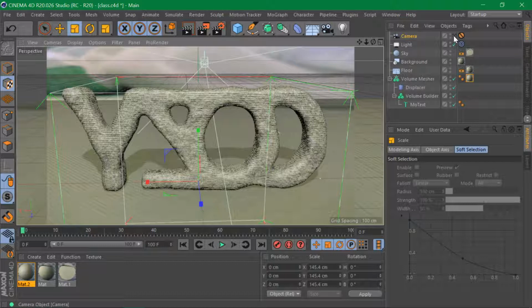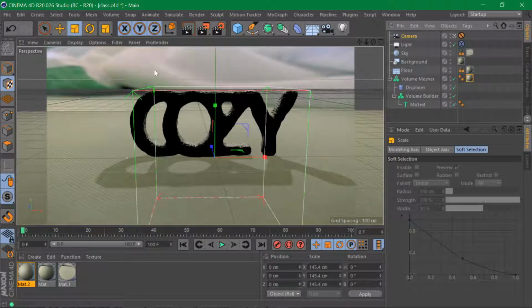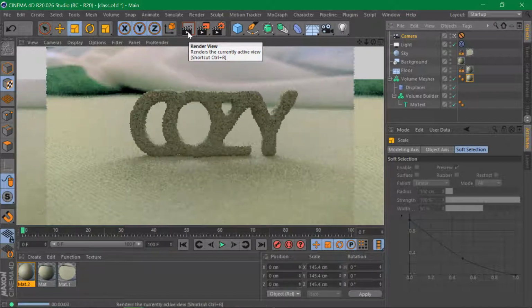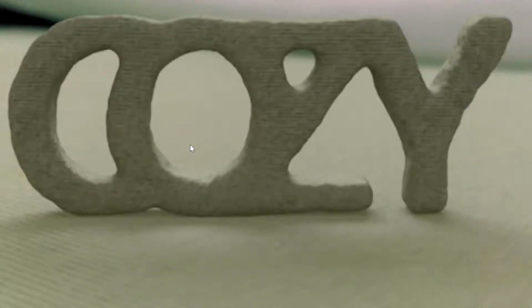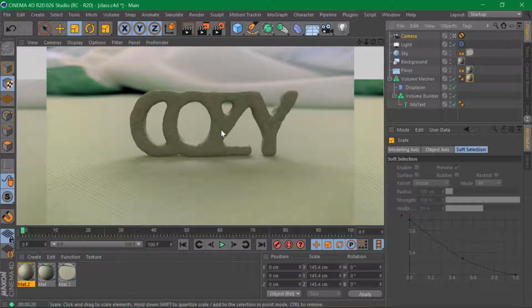Alrighty. I can now go back to my camera, I can render this, and I can see how we already have something that kind of fits. Maybe it is still a little bit too dark. I do like the difference of the highlight that I get here, so that works kind of well, but I think this is a little bit too dark. It could be a bit brighter. So what do I do if I want this area here to be less dark?